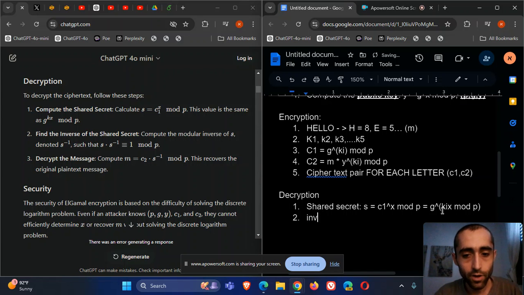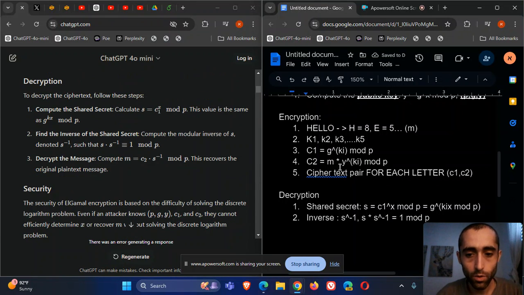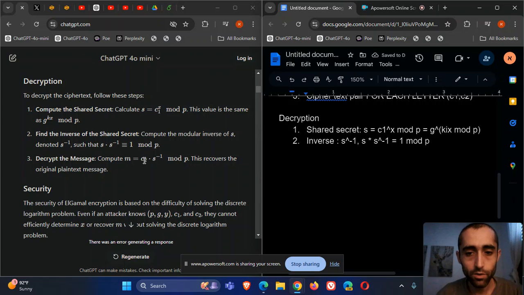Now find the inverse of the shared secret. We want to find S to the power of -1 such that, as an inverse should do, it will give us 1 in modulo p. So we need to calculate this inverse. And now we can decrypt the message.